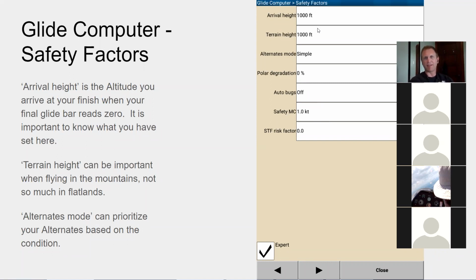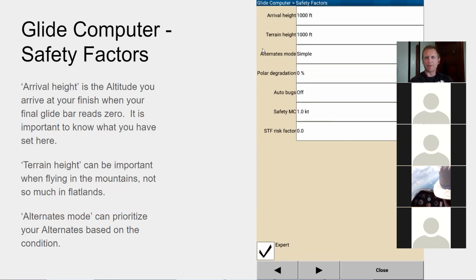If I have 1,000 feet set in there, I'll actually end up at Rockton at 2,400 feet. So if my glide bar is showing 0, then I should end up at Rockton at 1,000 feet. Of course, again, that's in still air and all that, but that's how it's supposed to work.